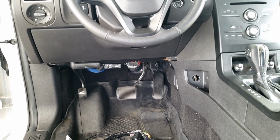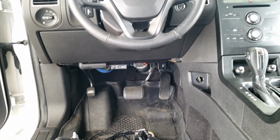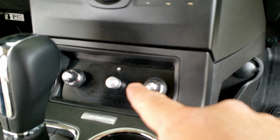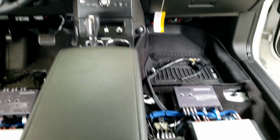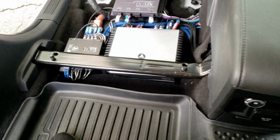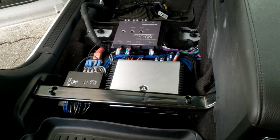That was my attempt of trying to relocate the 12 volt cigarette lighter plug that originally went right here where I have the knobs for the JL Audio amps and the epicenter. But here you go. Everything is done here. It's all covered up. It looks basically identical, but yeah, this is cool.